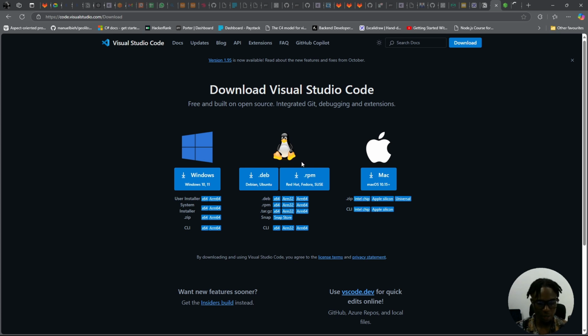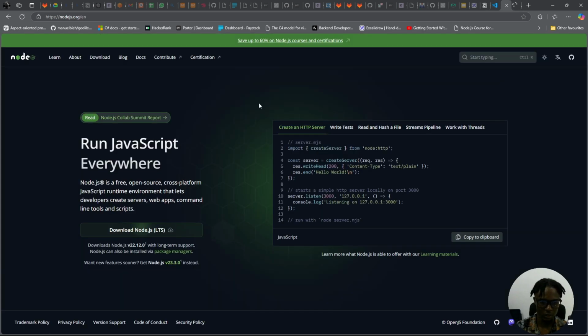In the previous video, I mentioned a couple of ways we could run JavaScript, and one of them is using the text editor. Because I'm going to be using Visual Studio Code for the purpose of this tutorial, I'm going to be running a couple of JavaScript commands or JavaScript files from the CLI. And for that, I already have Node.js installed. So if you don't have Node.js installed, then I would have to ask you to install Node.js. So yeah, installing both Visual Studio Code and Node.js.